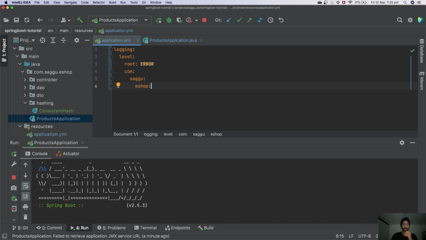Now, two things you have to remember. You can give it at package level, and it could be as deep as maybe the very last package, or it can be parent level, or you can actually go to a very class level as well. Okay, so if you want, you can actually give the class name over here too. What we are going to simply do is we are saying all the classes inside eShop package should be printing log at info level.